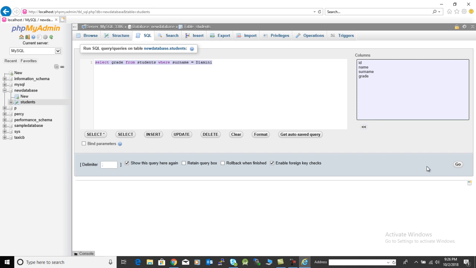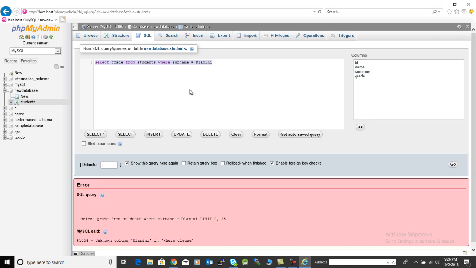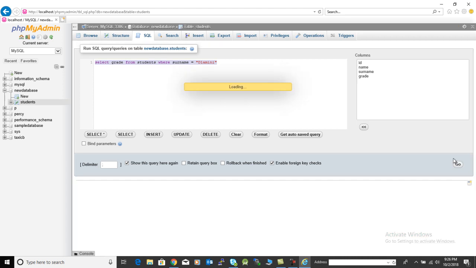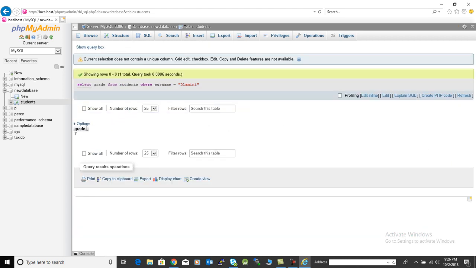We want the grade for this guy, only the grade. Okay, still select grade from. Still we have a problem. It says, you must always read what's going on here. Still there's something we forgot. Okay, whenever you see an error, don't panic, just read. You're gonna get what's going on, what's wrong with the query. Select, yes, it went in and brought us this guy Dlamini is doing grade 7.